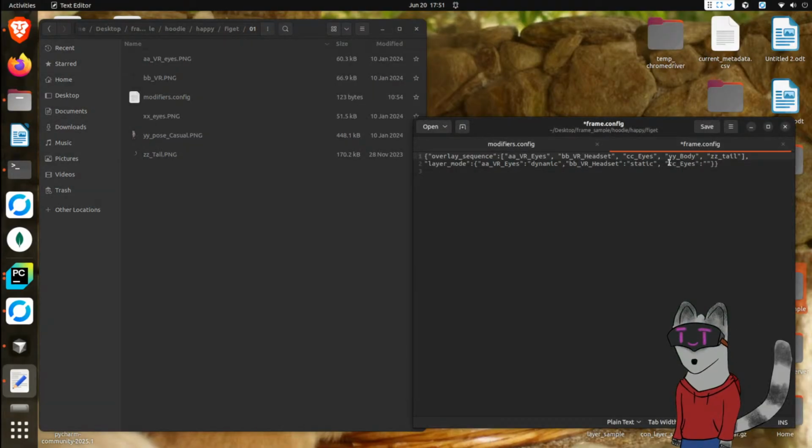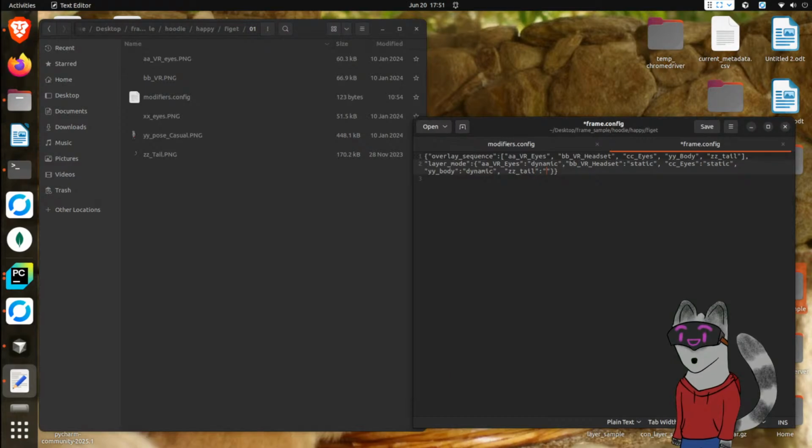So let's go ahead and set it over here as well. So static. This will be YY body. This will be dynamic. And then last but not least, this will be ZZ tail.